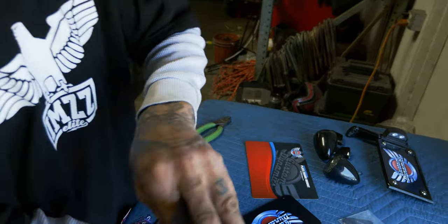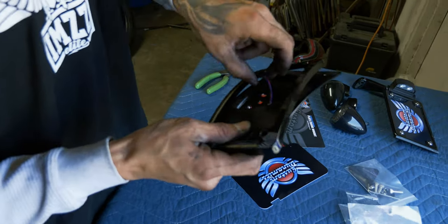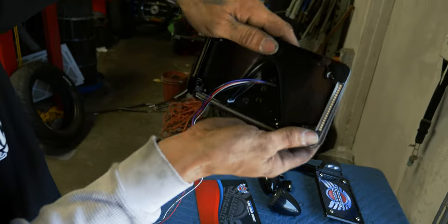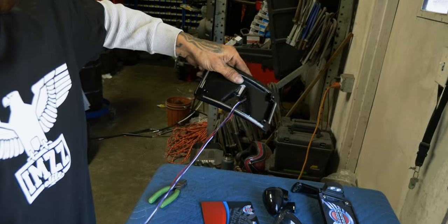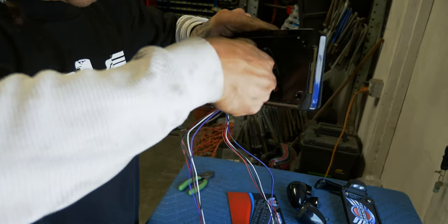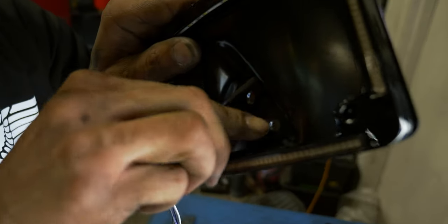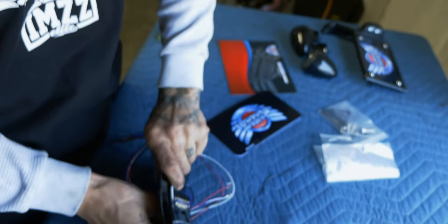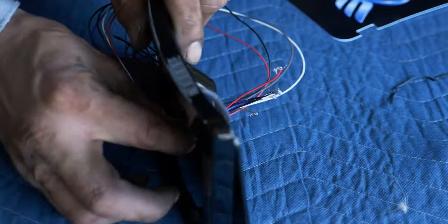once you set this on top, you've got that notch there for the harness. So now it comes inside of the backing plate, and we'll be able to run this through the center hole here. It's quite a bit of wires. They're very small gauge wires. Make sure you get them all.